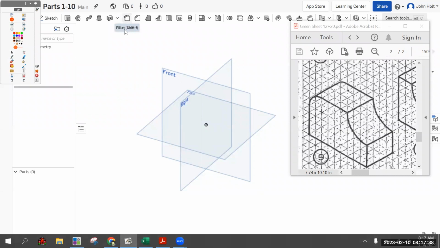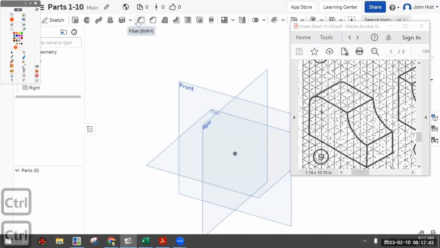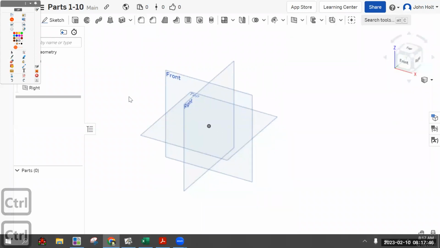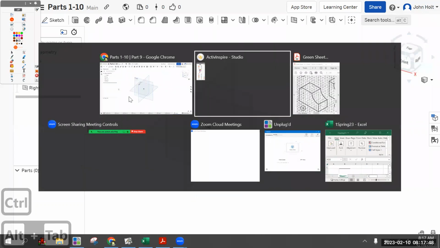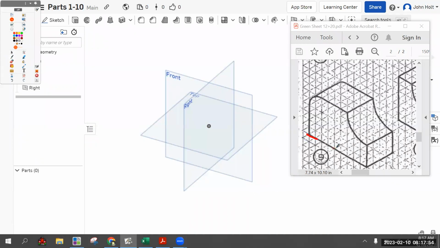We're going to round over that edge right there using the fillet tool. I know you might think fillet tool, but it is not a fillet tool. It is a fillet tool. Fillet has 1 L, I'm pretty sure, maybe, I don't know. Okay, so our basic rectangle is 1, 2, 3, 4, 5, 6, 7, 8, 9 wide, and its total height is 1, 2, 3, 4, 5, 6. So 9 wide, 6 tall, and 4 deep.